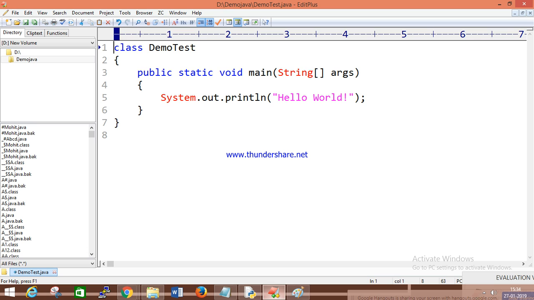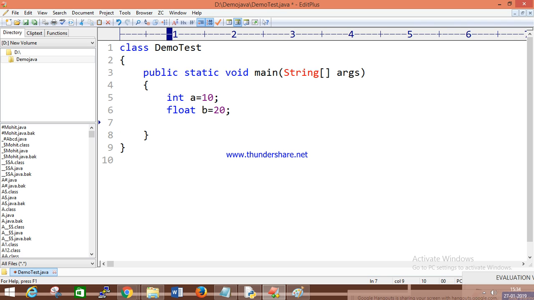In core Java, what you have to do if you are writing a variable, then you have to provide the data type: float b equal to 20, double d equal to anything, 50.5, like that.